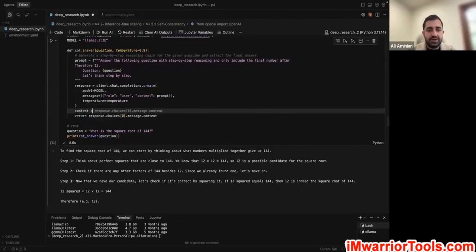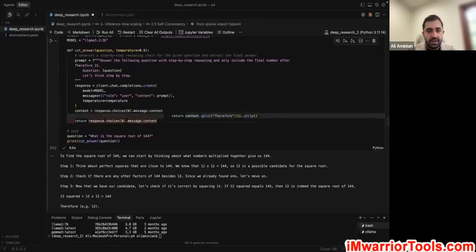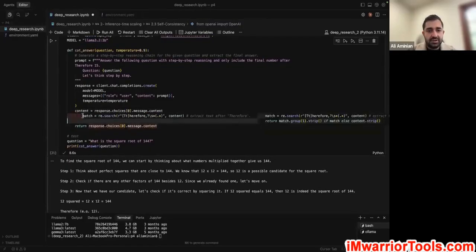So here I'm going to extract the content from the response. And then here is just a regular expression that I had from before. I'm not going to explain it. I'm just asking it to follow the therefore, and right after therefore is basically the final output. So just extract that. So here, then we have the match.